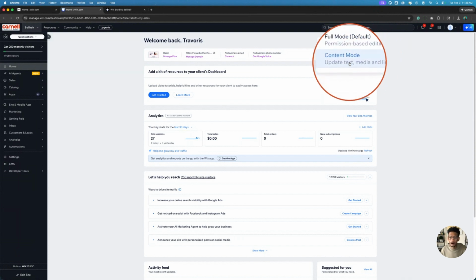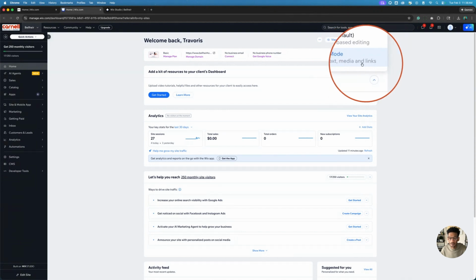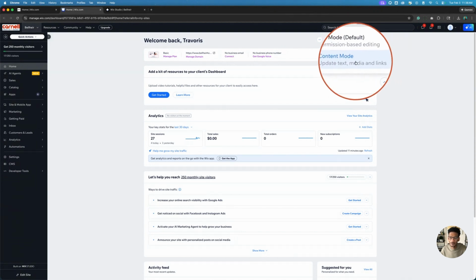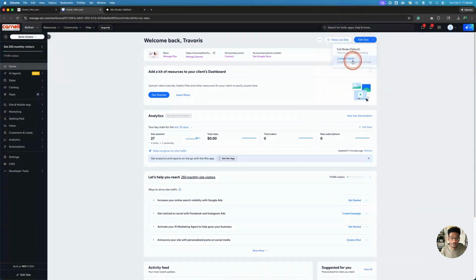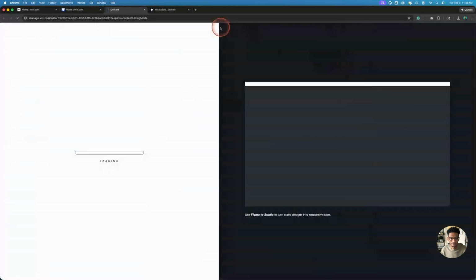Content mode will only update your text, media, and links. And that's what I like about Wix Studio. It tells you exactly what these options are and what you achieve with clicking on this option. Okay, so let's go into content mode for this website.